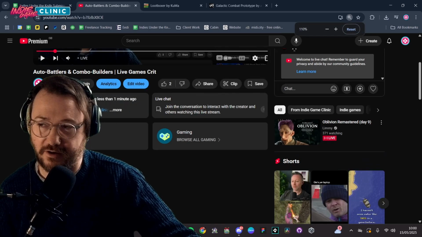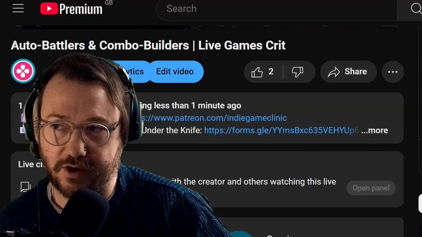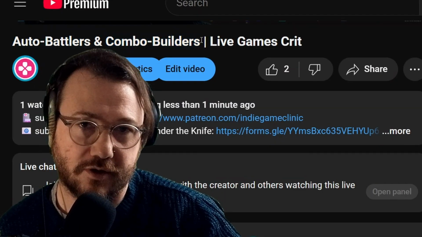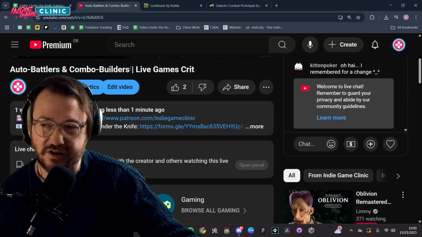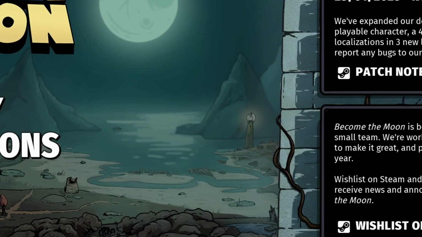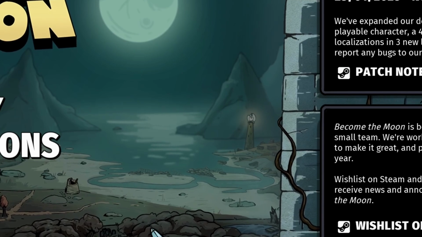These streams are built around a theme. This week we are looking at games that are either auto-battlers or something to do with building combos and synergies of cards or units or something like that. This is made by a team of 4, I think. Nice little parallax on the menu. Whee.